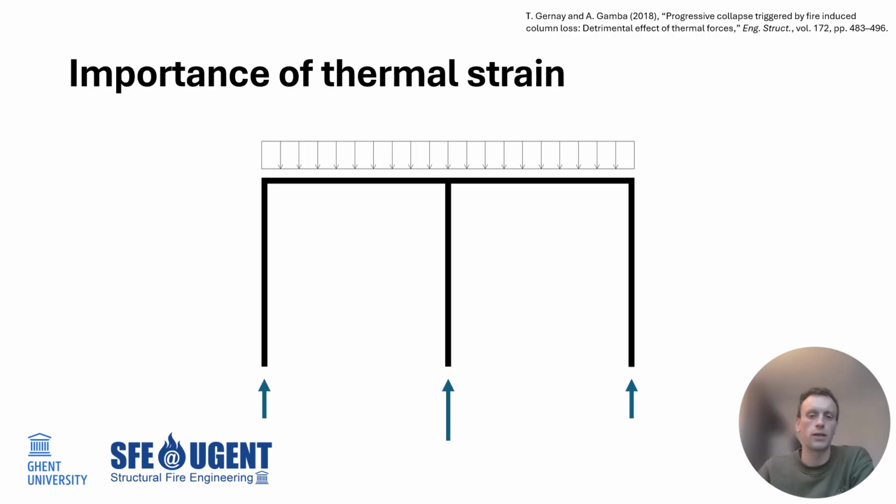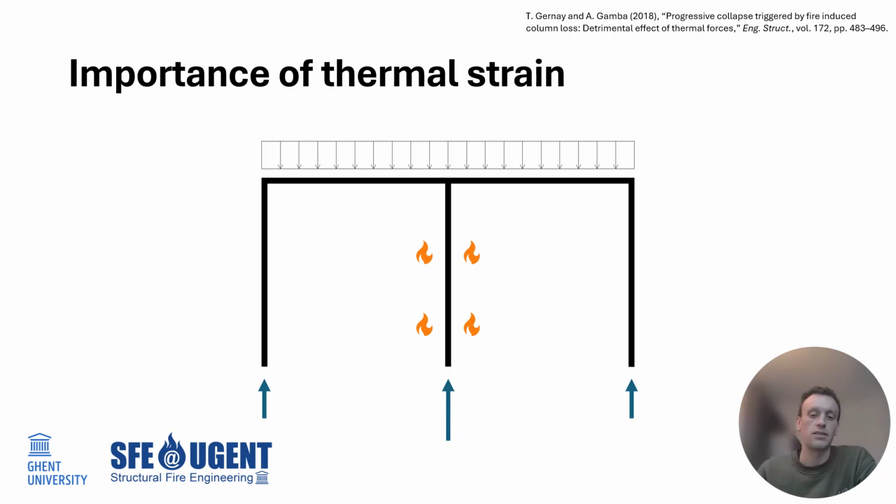Now, before going into the details of what we've done specifically, I would like to stress the importance of the free thermal strain in structural fire engineering, because the free thermal strain has the capability of significantly altering the load distribution in a system. And to illustrate this, I would like to do this with just a very simple example. So assume that we have the frame structure as is given on the slide. And we are going to heat up the middle column. The rest of the structure remains cold.